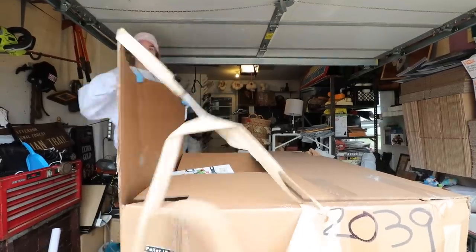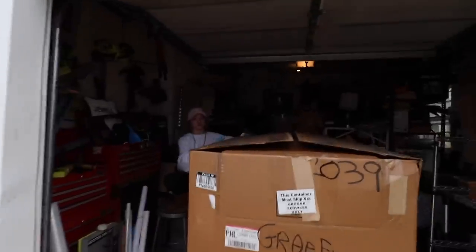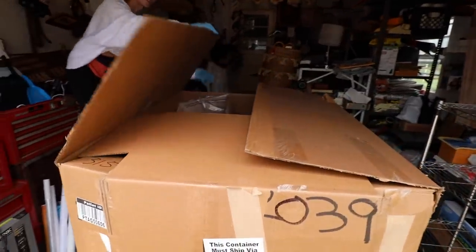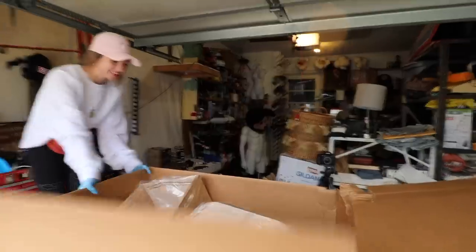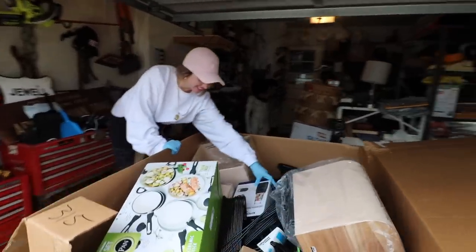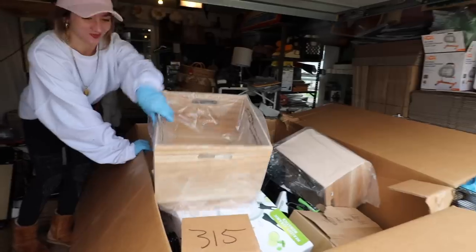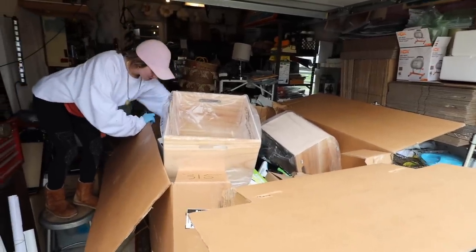Rip it. It's way dustier than you think. Alright, let's open this thing up for the first time. Dude. Oh my gosh. Look at all this gold. So much stuff. So much. There's like a mini store in this box. This thing's huge. There's so much in here.